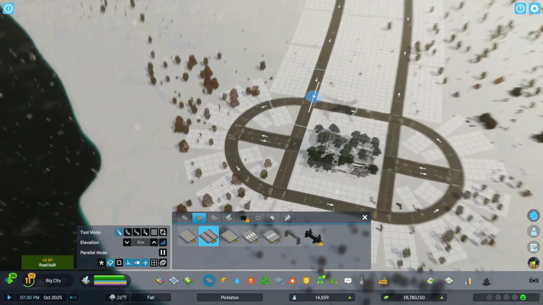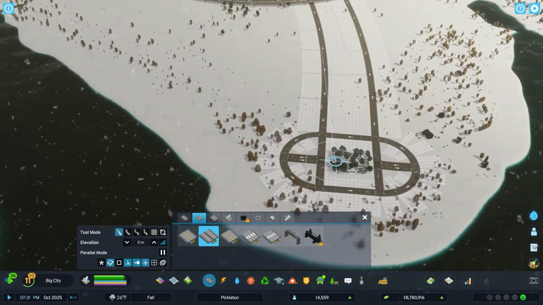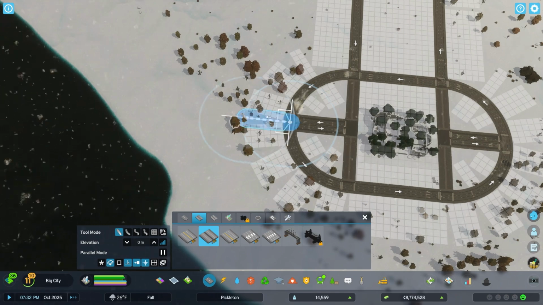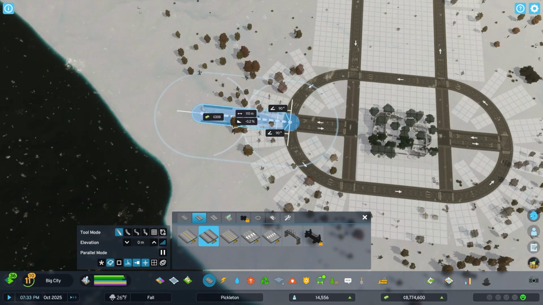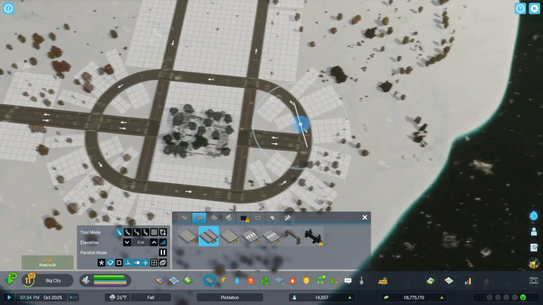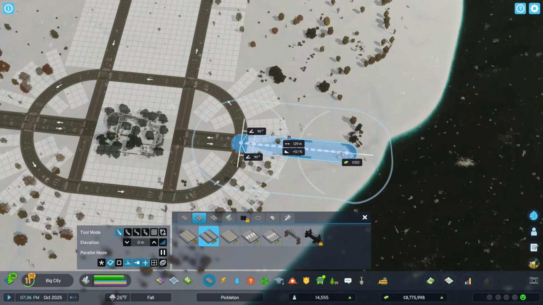There we are. So we have that, and these are just holding roads so that I can know where the middle is. Then what I want to do is drag out from this point on either side a distance of 120 meters. Let's do that over here. I might need to extend this a little bit further. We'll see.